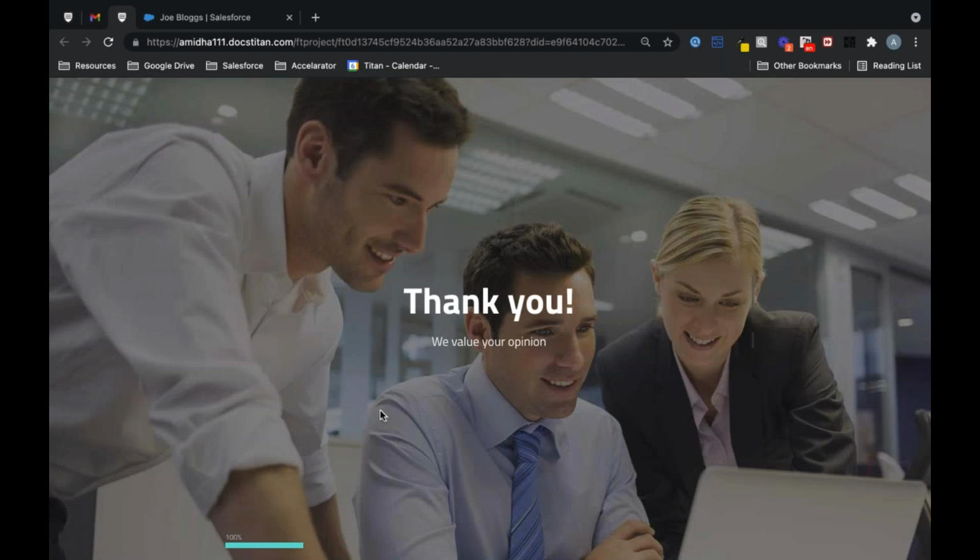So as you can see, it's really, really slick. Nice layout, nice UI, very modern. By the way, it's also responsive by design. Absolutely. So tablet, mobile, all that is supported.